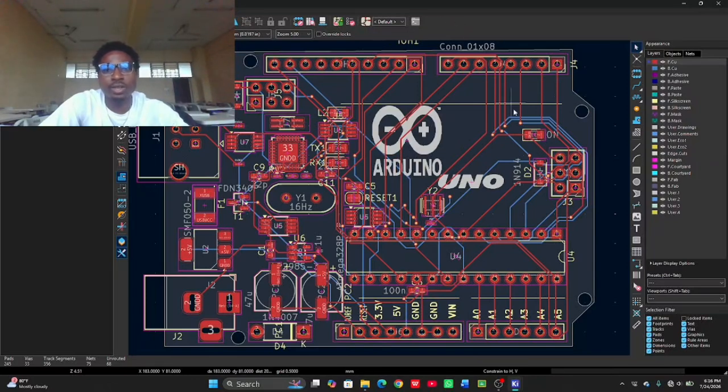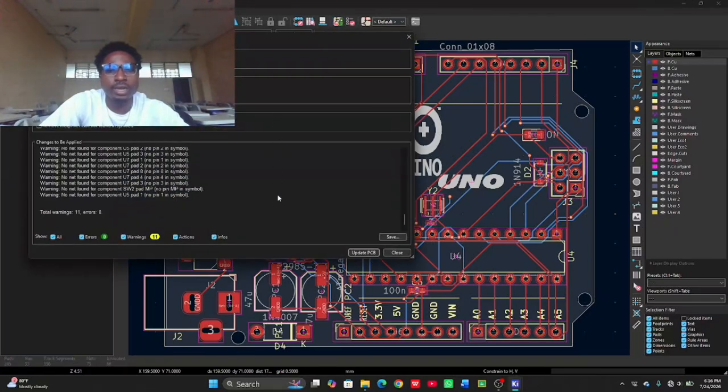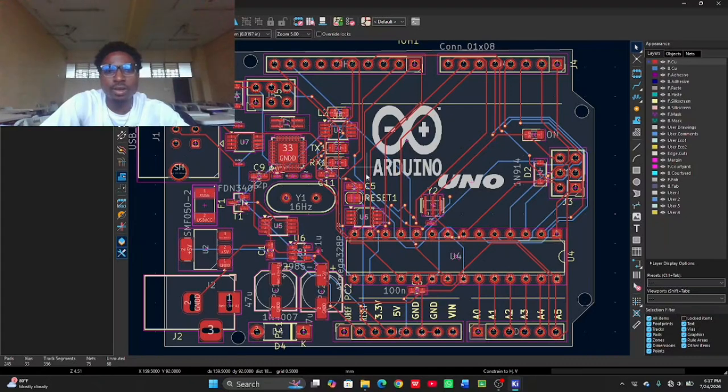So when you get to the PCB, you go to PCB and then PCB editor. Update, yes, PCB update. So you update it and then close. Then that's how it's going to appear.